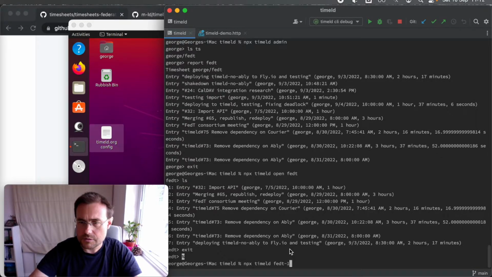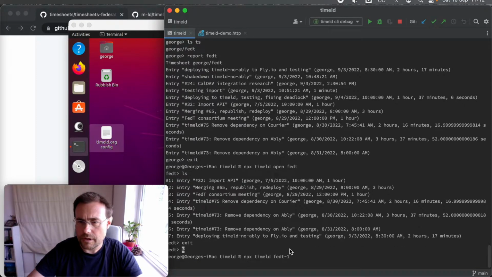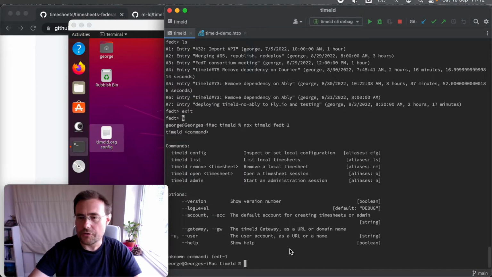Federated Timesheets. Did we call it 1 or 0? I can't remember. So here we're going to open it locally on the Mac, and because it's shared using Meld, all of the data that's visible in my Ubuntu VBox, which strangely is a lot faster than my Mac, is also available. Oops, I didn't open it. No wonder it wasn't happy.